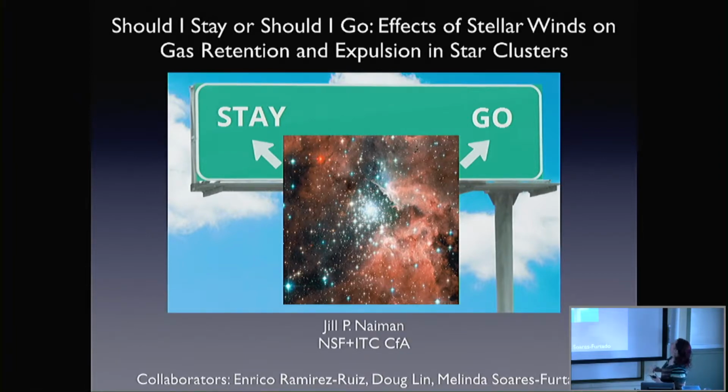I'm only a theorist. Okay, so in answer to maybe some partial answer to some of the questions that came up, I'm going to be talking specifically about the effects of stellar winds and how there's an interplay between how you assume these winds thermalize and how much material is ejected from different kinds of possibly protoglobular clusters.